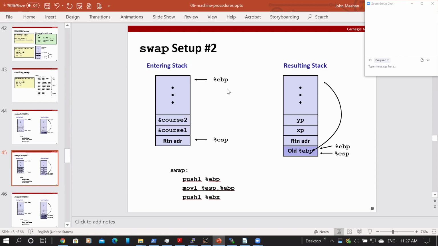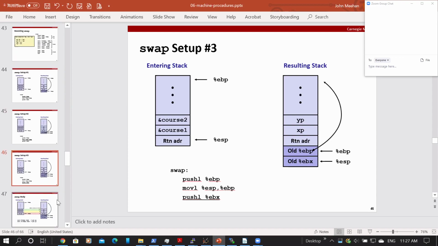By saving off the caller's value of the base pointer and then putting the ESP into the base pointer to define our activation frame, when we do that push of the BX, the ESP actually drops down, but we've already saved off the value of the ESP into the base pointer, so we can use it to reach back up and get those parameters.